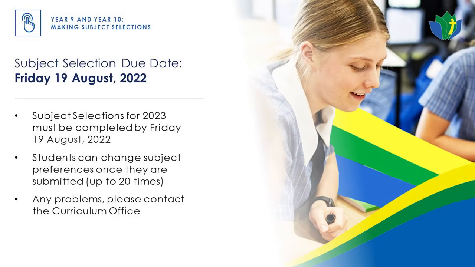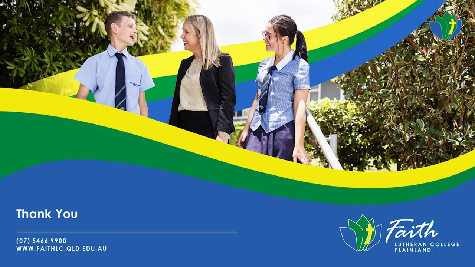The subject selection due date is Friday the 19th of August, giving students around two and a bit weeks to complete. Students can change their preferences up to 20 times — so they can do research, talk to teachers or curriculum leaders to inform their decisions, then go back, log in using that email, and resubmit over their existing preferences. If you have any problems logging in, please contact the curriculum office — we're happy to assist. Thank you very much for listening.